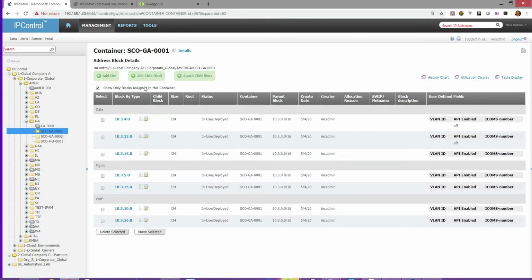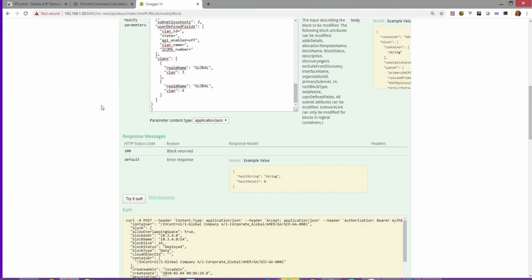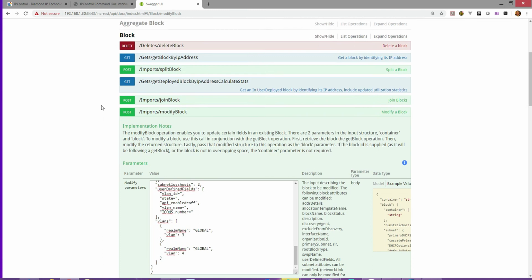So that's a real simple way to add, and then also to remove those, you can delete it from the subnet or delete it from the range as we were looking at it previously. Now, for those who are API centric, there is a modify CLI and API, and there's an ability to export a block, change the specific VLAN column, enter the column ID, and modify that block, or do it through API.